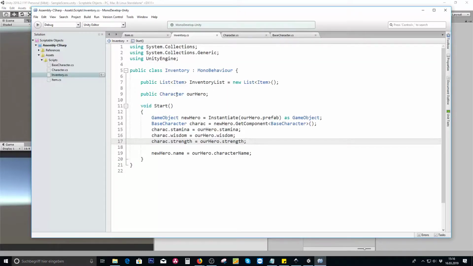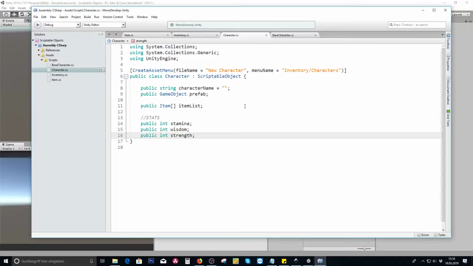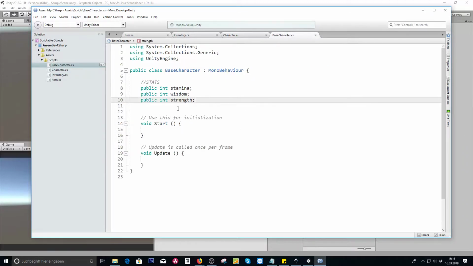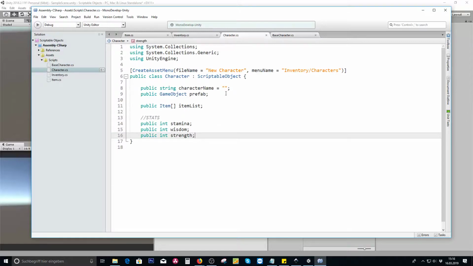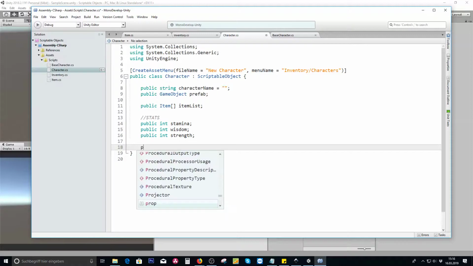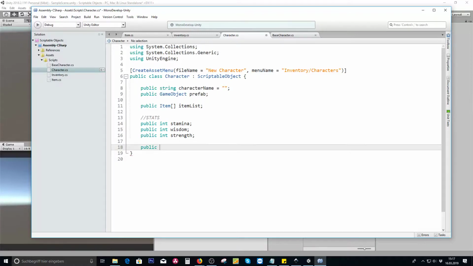By the way, just as an extra note over here, you can even visualize or change meshes or whatever inside our base character. For example, you can also tint that particular character, just so you know. For example, you can define a color inside character. So if you want Jenny to be red, you can absolutely do this as well. Once again, you can connect everything into the scriptable objects, and you can always add to it and change them without touching any code like the base character itself. You just update everything and you're good to go.